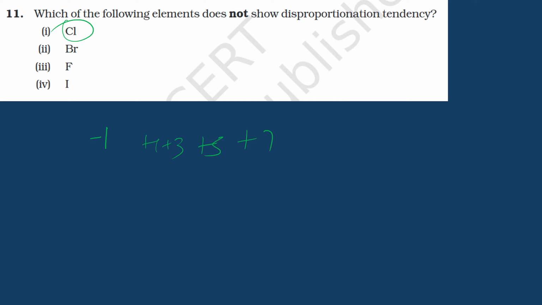Some of them don't show +1, but to study why some things show +1 and some don't, you should read JDE. But this obviously shows only -1. It shows +1 only momentarily. If you see JDE, it'll tell you that for a short time it forms HOF and then that dissociates. It's there momentarily, so at our level, it does not. Yeah, 3 is the answer to this question.